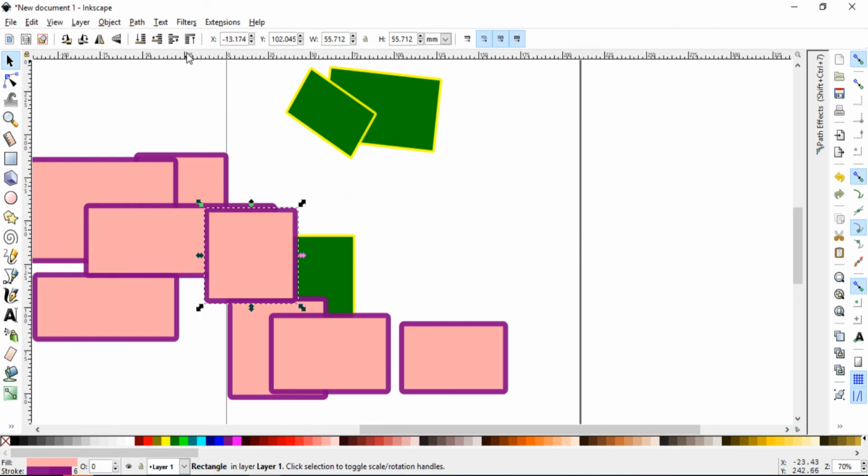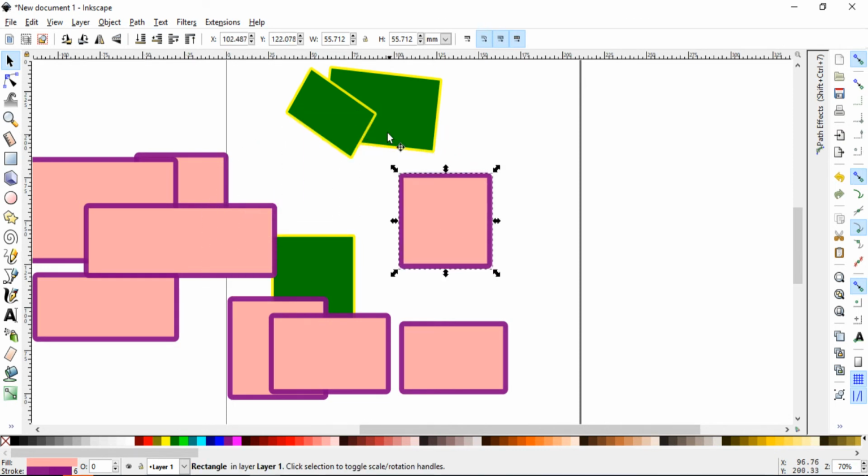Let's put this all the way to the bottom, which is over here. And now you can just move it up and down in the arrangement on the canvas. So I want to bring this up, or I want to bring it all the way to the bottom.